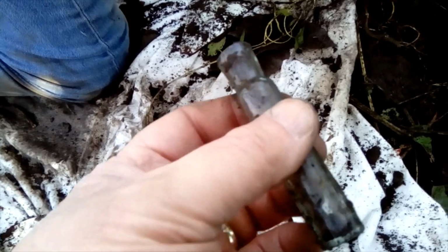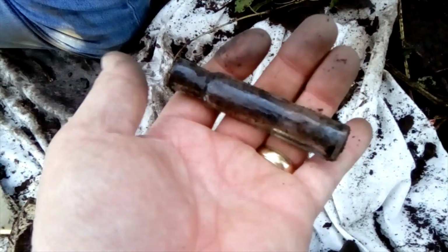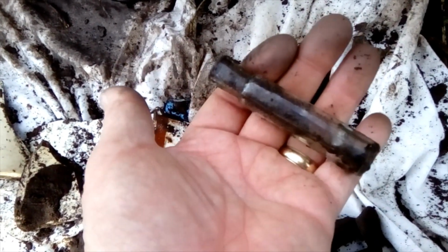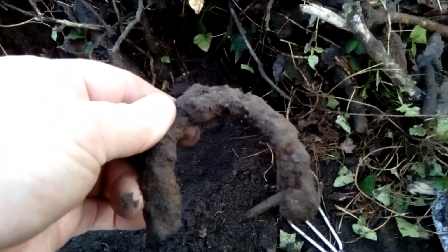And just pulled out this lovely little one here. Very nice indeed. Another small, rare type chemist bottle. Very nice indeed. So, quite pleased with that. And one of our classic finds, the old hobnail boot plate.